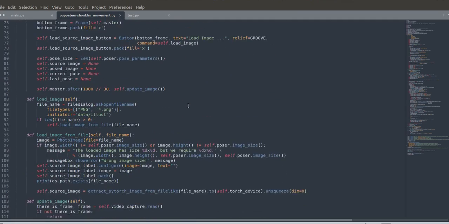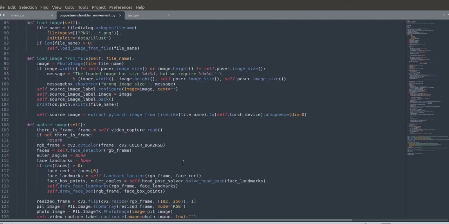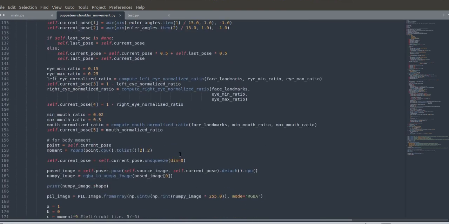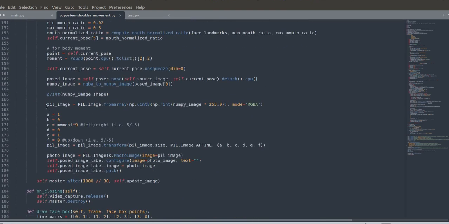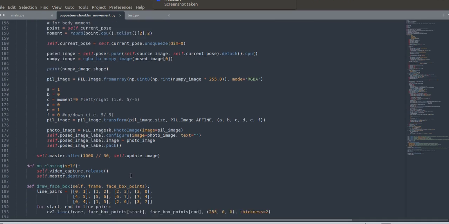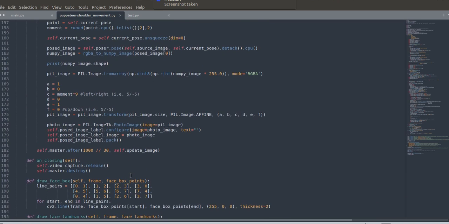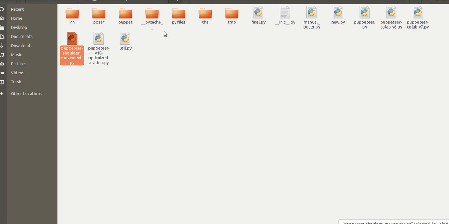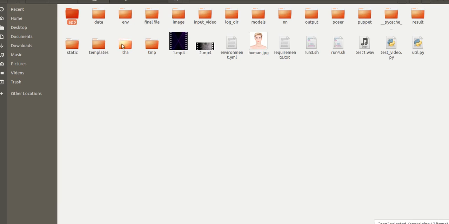I have done this with the help of an affine transform where I've changed the value like this. You can see in the section where I have changed the value and given a random value to rotate the shoulder movement from left to right and right to left. So whatever the actions or gestures in the camera or in the video, the anime will transform to that motion and gesture. I will run this code with the help of a webcam, but before that I will also show you the results.